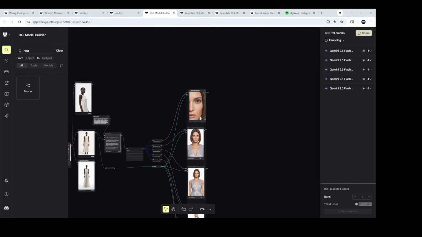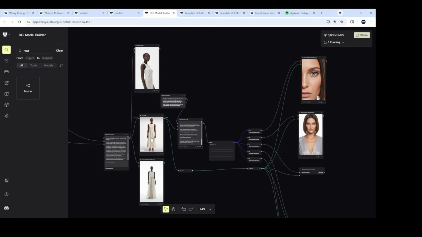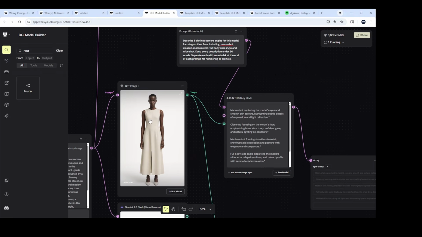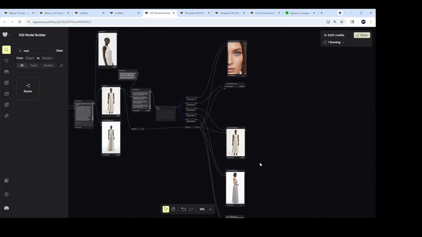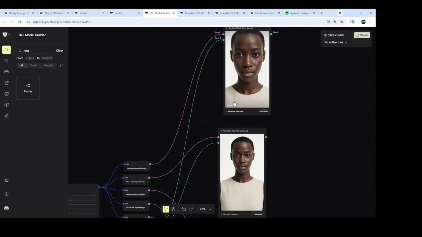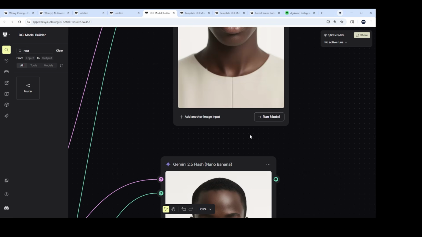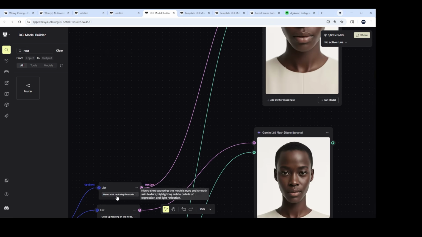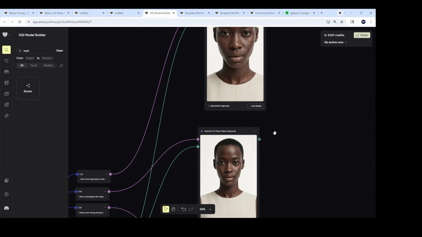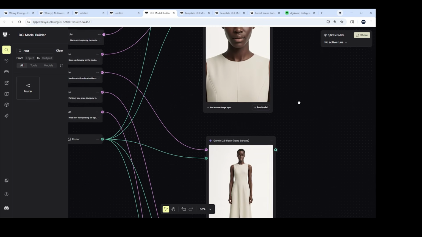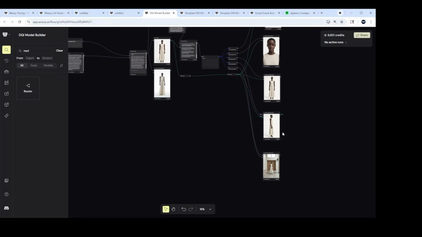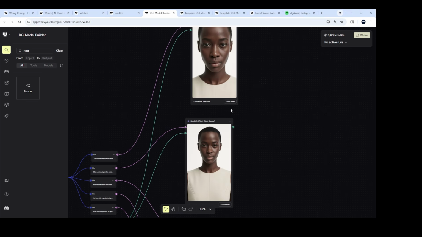Okay, hopefully I did this right. And it's gonna generate this model right here in 5 different unique. There you go, it's already coming up. So now we have a close-up shot. No, this is a macro shot, right? Yeah, macro shot, close-up shot, full body, and then the side profile. Now you have a model.